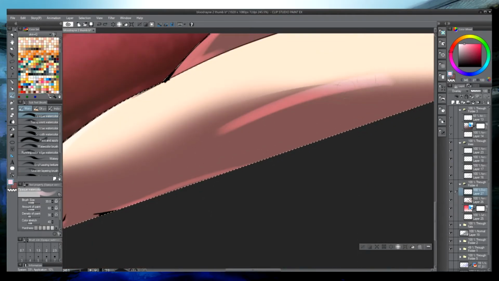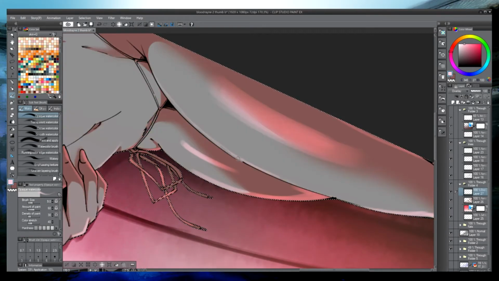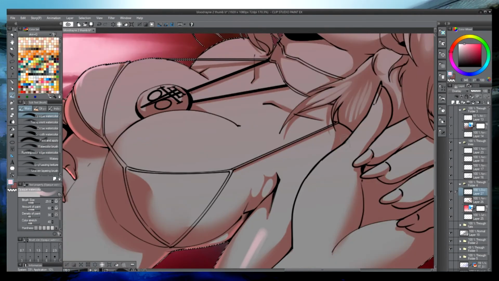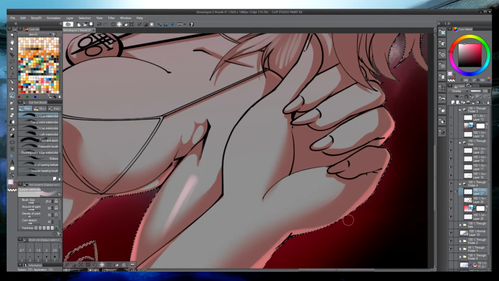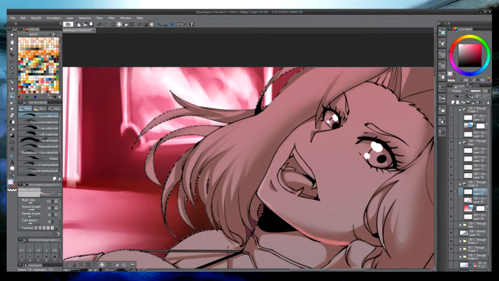You can do the same thing with a soft eraser, but I don't suggest that because it just looks bad to me, because you actually erase stuff. With the Smooth Watercolor, you're just pulling color from one area into a really diffused portion, and you do that over and over again until you get a nice smooth layout.